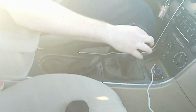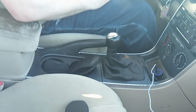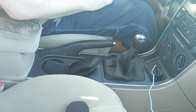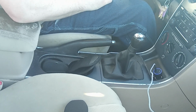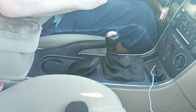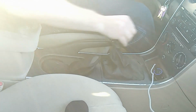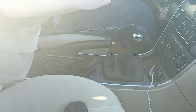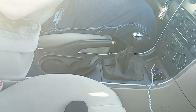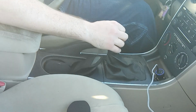Right now I'm in fifth gear doing 45 miles an hour. Downshift into fourth, vehicle slowing down by itself. Downshift into third because I'm at 35. Vehicle slowing down by itself. Downshifting into second because I'm at 30 now. And this is why I don't downshift into first. It's just so not worth it. You're already going slow enough as it is. Second.